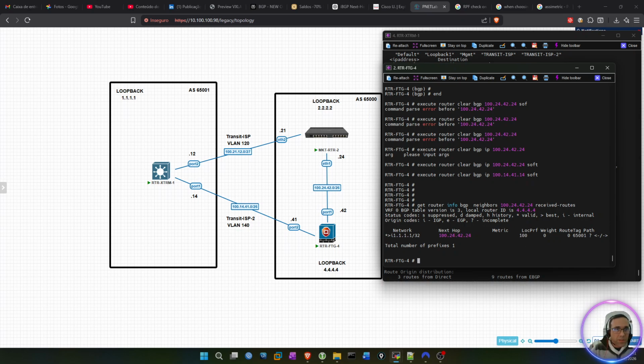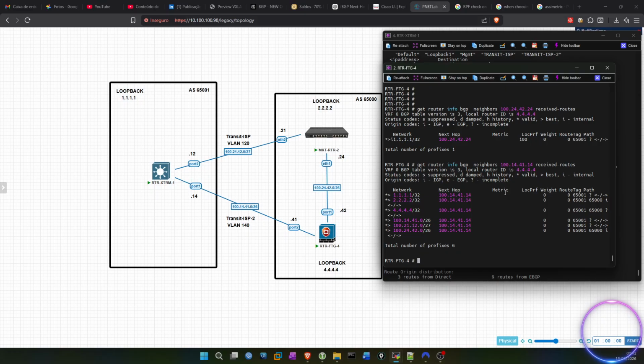So let's see what we are receiving from the Extreme. And from the Extreme, we are also receiving a route to 1.1.1.1 that is going towards the Extreme.